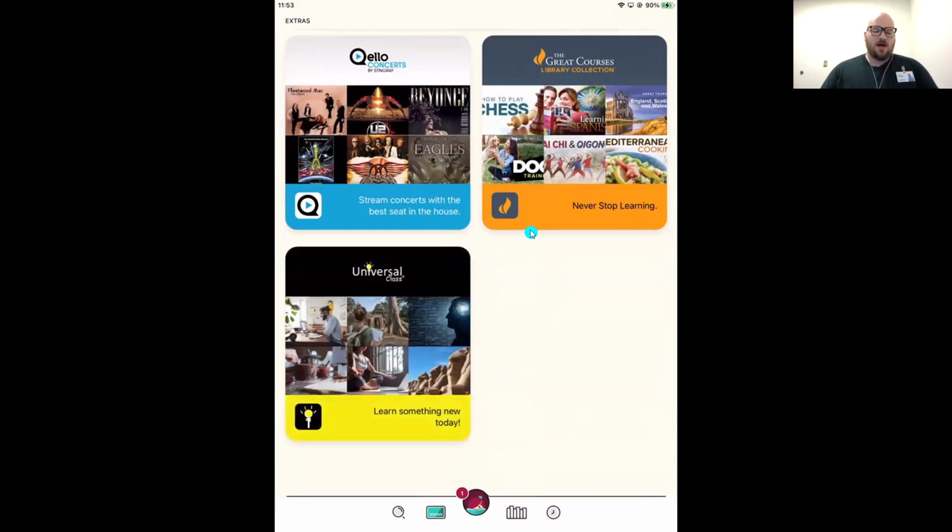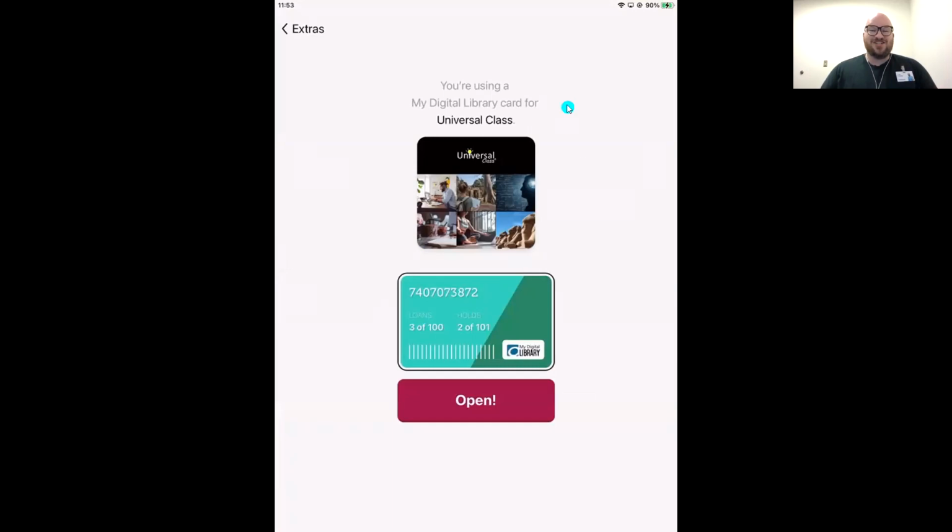But when any of these services that your library offers become available, under that extras menu, if you find one you're looking for, you're basically checking out that pass like you would an ebook or an audiobook, and then it's going to walk you through the steps on the screen. Libby is going to take you to, in this case, Universal Class's website.